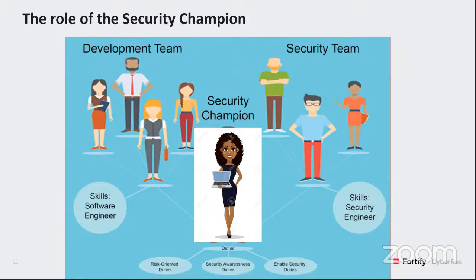But the key is that the champion ultimately needs to have the passion or enthusiasm around improving security and the security posture of the applications. That's what you really are looking for. And there typically would be a lead for the security champions program that would most likely be part of the security team. They are growing the champions, trying to encourage them and provide them with differentiation. To some degree, having that champion is a great way of showing some kind of career path growth, and a way of enabling them to differentiate themselves from the rest of the development team.